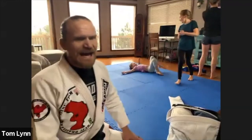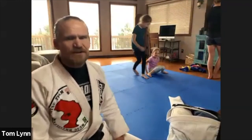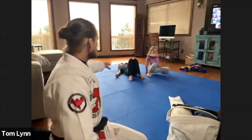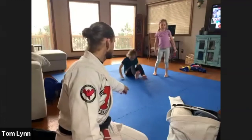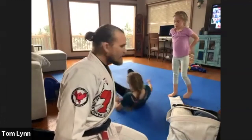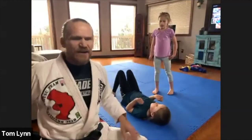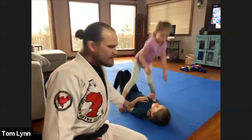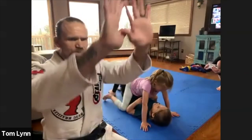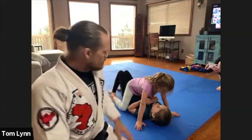Now I want the bigger person on the bottom. If you're the same size, you can just decide who's on bottom. Okay? Now, go ahead this way, please. Come closer. Head this way, turn around. We're gonna do Spider Kid. We're gonna mount, one person pushes up, the other person swims through the middle. Let's do that. Ready, set, go.